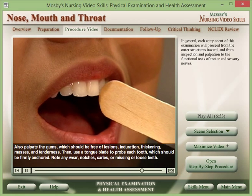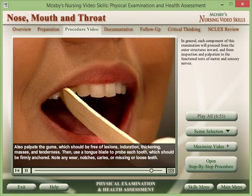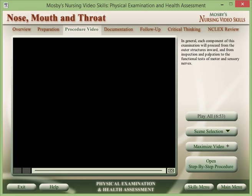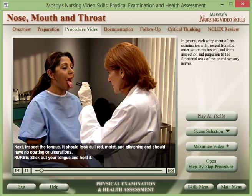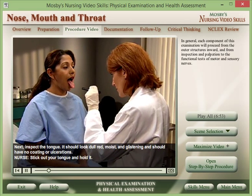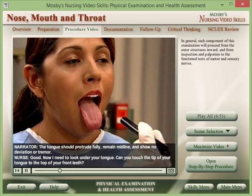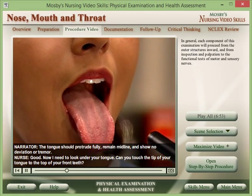Then use the tongue blade to probe each tooth, which should be firmly anchored. Note any wear, notches, caries, or missing or loose teeth. Can you stick out your tongue and hold it, please? Next, inspect the tongue. It should look dull red, moist, and glistening, and should have no coating or ulcerations. The tongue should protrude fully, remain midline, and show no deviation or tremor.